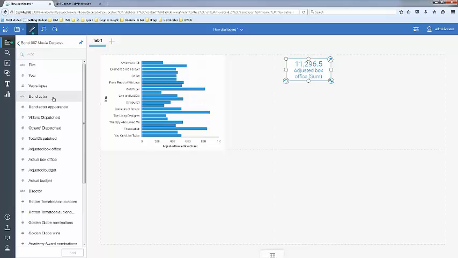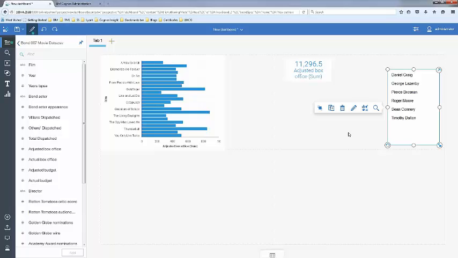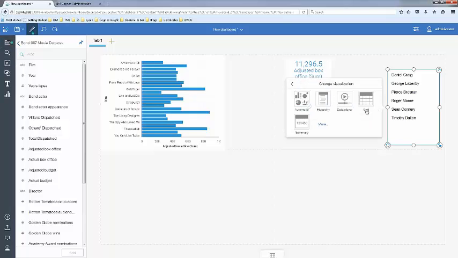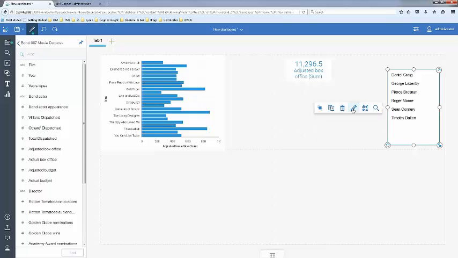So Bond actor, I'm going to bring this out again and place this in the right quadrant. What I'm doing is just bringing out different columns, and based on the data type, Cognos is saying, okay, based on this data type, I think you're best suited to be viewed in this format. If I want, I can make changes. If I click on change visualization, I can select from multiple different types of visualizations that I want to use. Or if I want to make some adjustments, I could do that. And we'll get to these in a second.